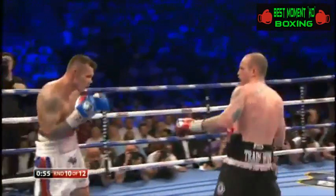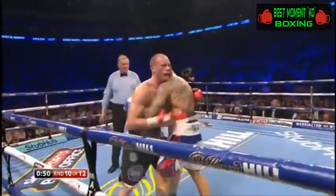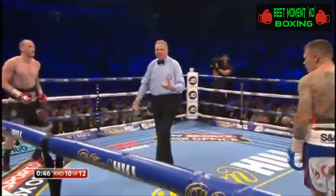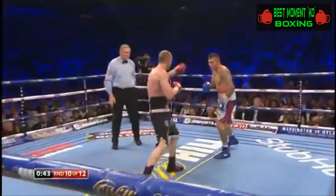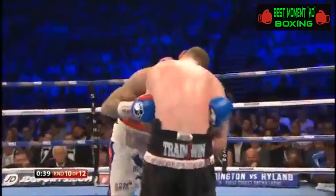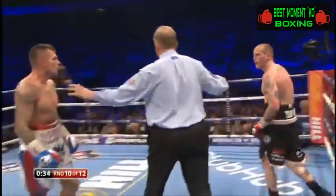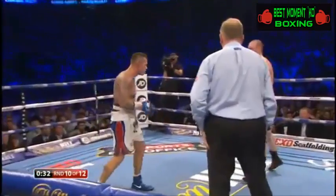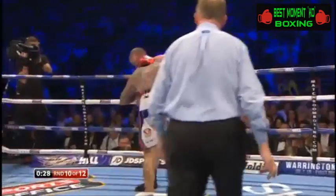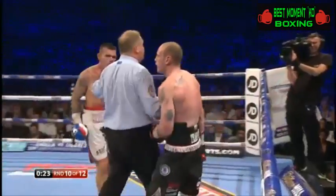But has Groves regrouped? He's back on the front foot. The London man, and a big right hand just blasts through. And what will that do to Murray's confidence after he's just put so much in? And Groves has come back like that, and another solid right hand, and Murray's feeling it now. What a draining, grueling round this is. Again, they look like different weight divisions, don't they? The way Groves thumps these punches home. I think Murray has used that. Boy, huge effort there.